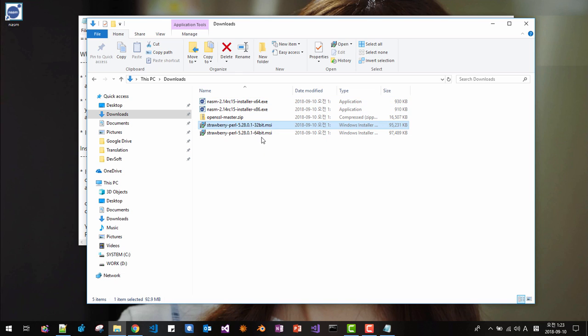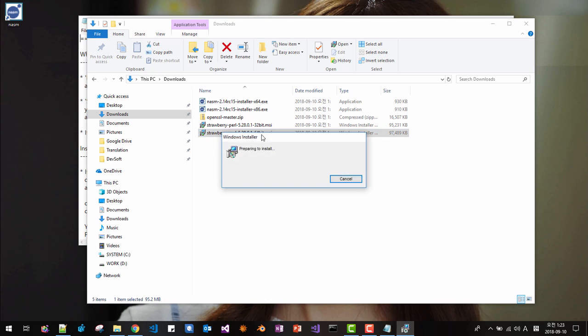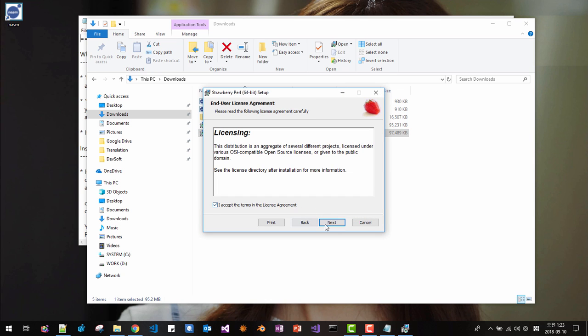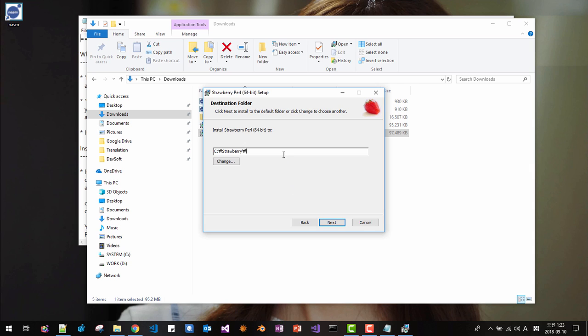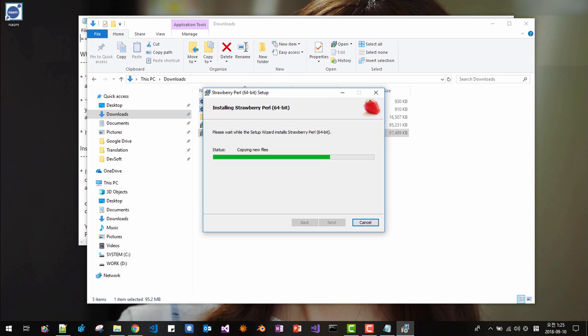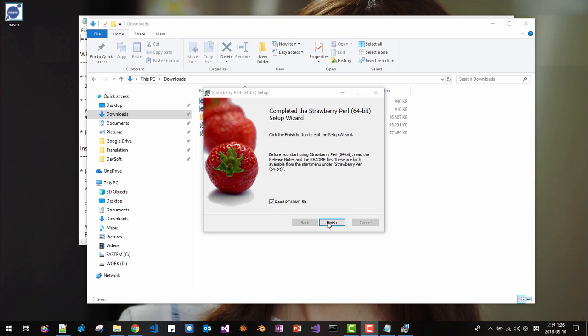Then we will install the 64-bit of Strawberry Perl. Next, accept, next. Now change the folder name to Strawberry 64. Next, click install. Now click finish.